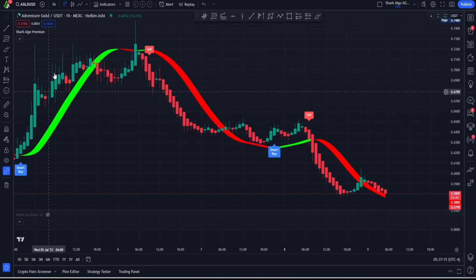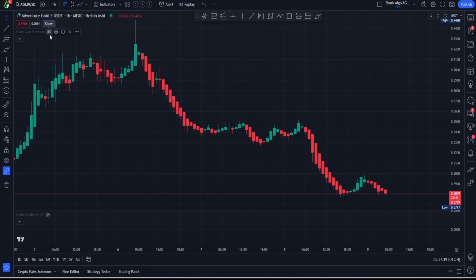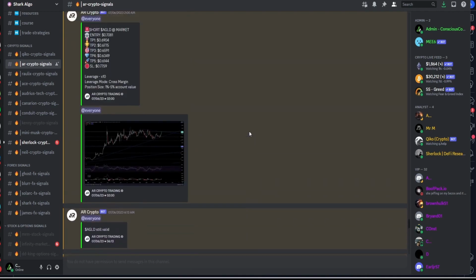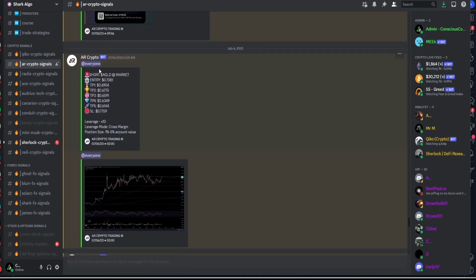Now I'm going to just remove the SharkAlgo indicator here. I'm going to hide that so we can really focus on the trade that the analyst just sent out. Now, I should mention that you don't really need TradingView if you're just interested in copying analysts, and if you just want to take their trades, you can simply enter these parameters into a trading platform like MEXC. Just go enter the entry price, the take profit targets, the stop loss, the leverage mode, and all these parameters. And it's really that simple to copy the analyst trades when they send them out.